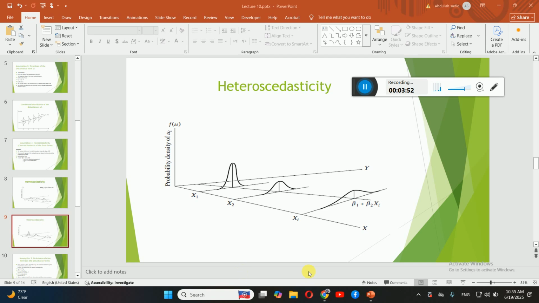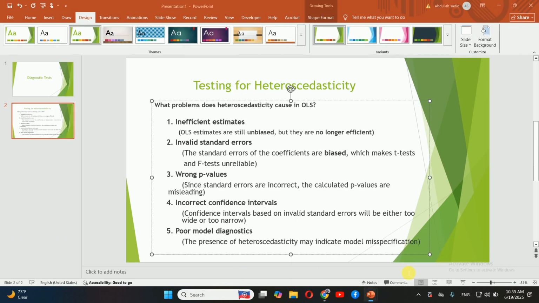Okay, dear students, when we are testing for heteroscedasticity, the conclusion is here. What problem does heteroscedasticity cause in OLS? We can say inefficient estimates. This is what I've explained simply. It means the variance is not minimum, although the estimators are unbiased.